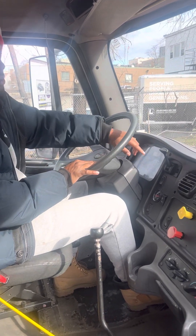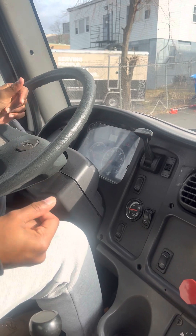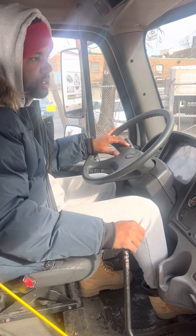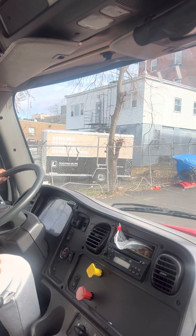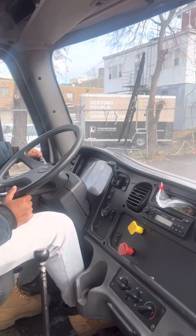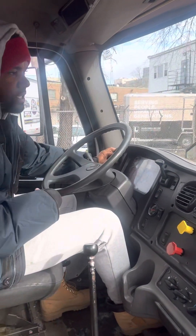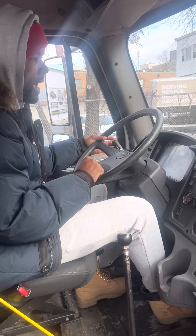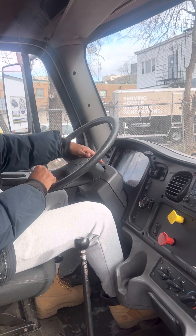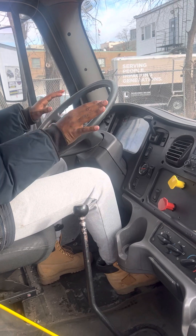You gotta fill up your air pressure between 120 and 140. You can hit a little bit of gas — grab the RPM between 10 and 15 so it builds air a little bit faster. Once they tell you it's all good, you can continue with the in-cabin inspection. I'm going to start with my windshield — it is secure, not cracked, clean, no illegal stickers. My registration and inspection stickers are present, clean, and up to date. My windshield wipers are secure, not broken or damaged, and working properly. I've checked my washer fluid, my headlights, my high beams, right and left hand blinkers working properly inside and outside — flashing working properly. Brake lights should be working properly. I'm done with the lights.